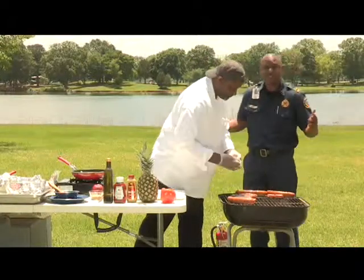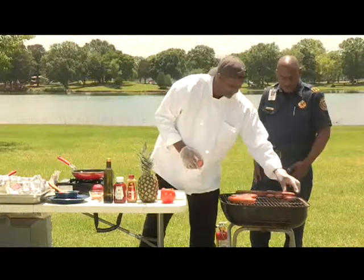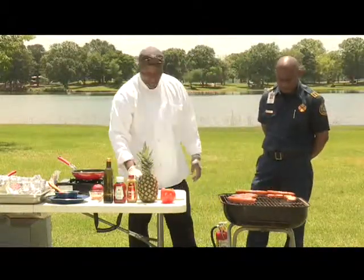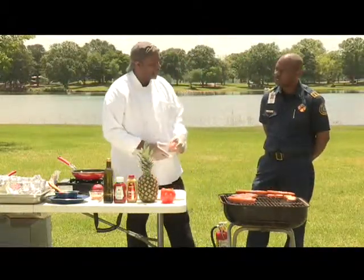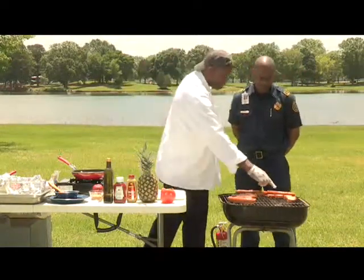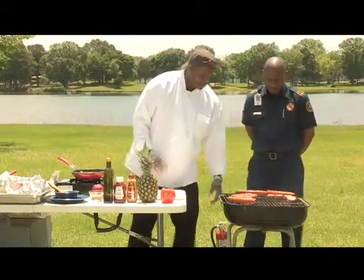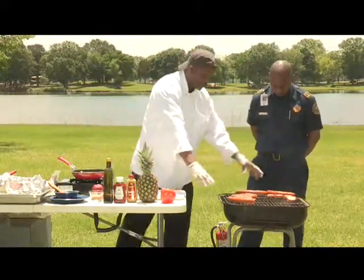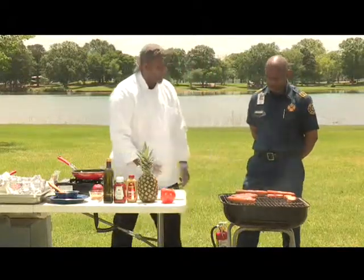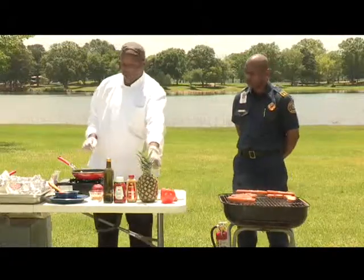I'm always used to just baking sweet potato in the oven and eating it out of the hull. A lot of people are doing it on the grill now, because that's their starch. And I'm going to let it cook on the slow end, just like I'm doing with the pork here. I moved it to the outer edges instead of the center, so it won't be so hot. All right, that takes care of that. I'm going to save that for last.